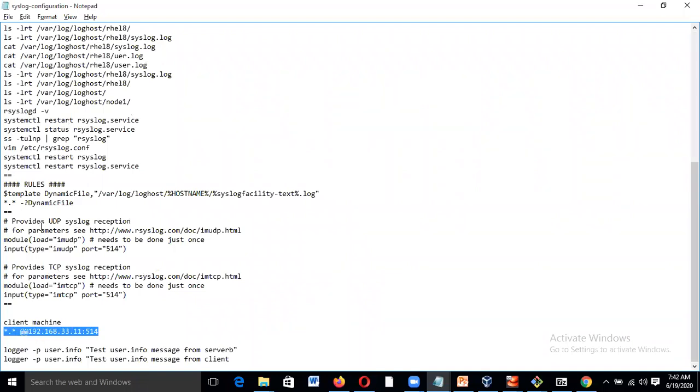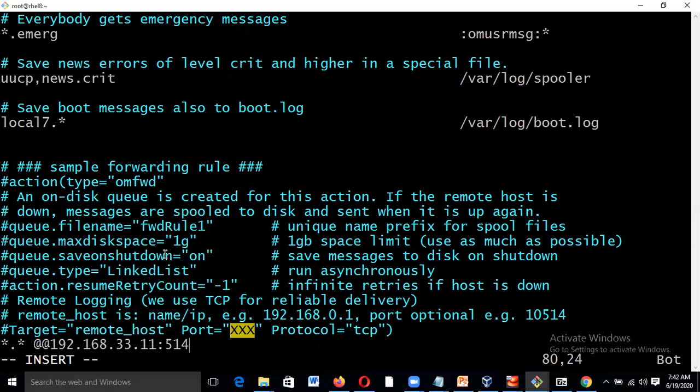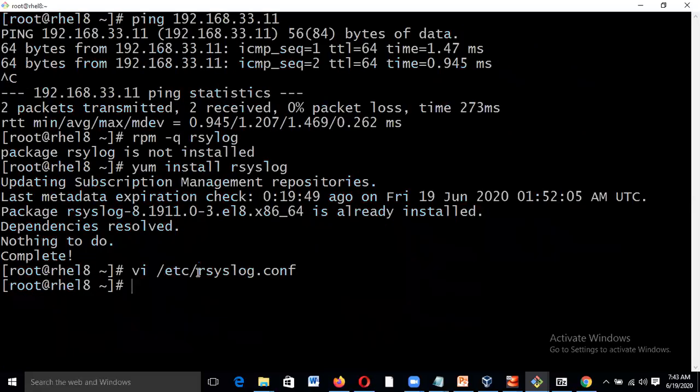So here I am configuring my log host. This is 192.168.33.11, my centralized host IP, and I am sending all my log files to this host. Now I will save this file and restart my service.